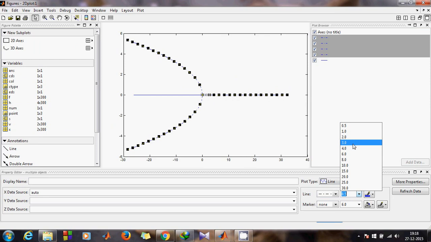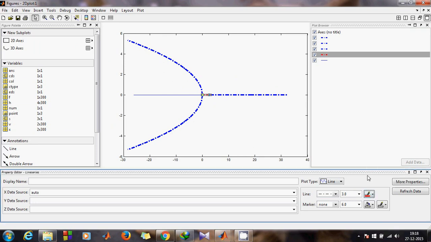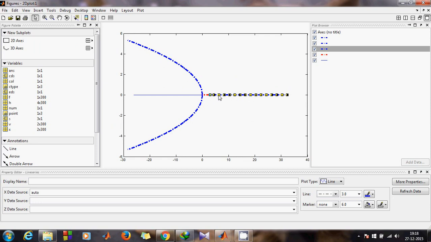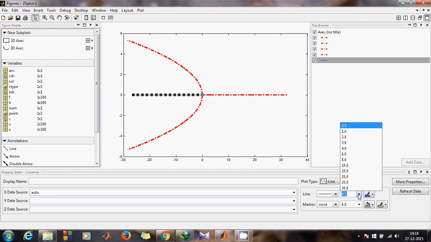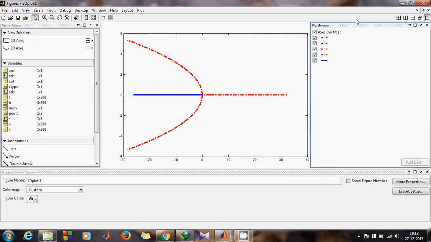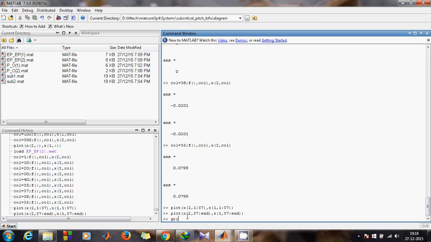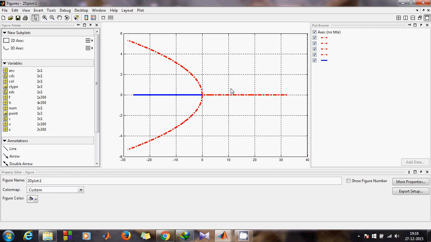It is customary to show unstable branches as dotted lines, and change their color also. Make them red. And this line is our only stable line, so bold it, and the color is fine. So this is your bifurcation diagram. Yes, the grid is on, and you can see this is your final bifurcation diagram. So thank you all.